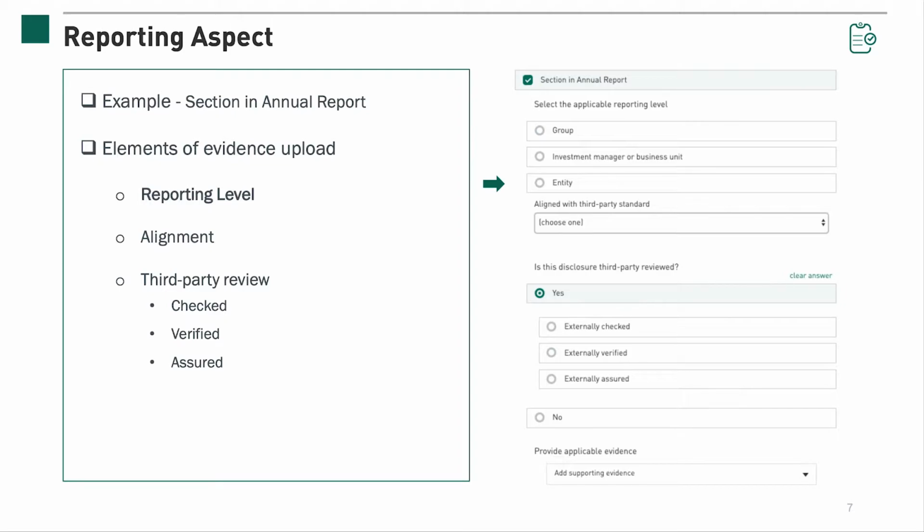Note that if the entity subject to that particular GRESB submission is in itself a group of entities, participants may select entity in this section. An example would be a listed company composed of multiple fully owned subsidiaries. So, if the GRESB submission is done at the consolidated level and the annual report covers the entire group of entities, you can conclude that the report is applicable to the entity reporting to GRESB, and then entity can be selected for this disclosure method.